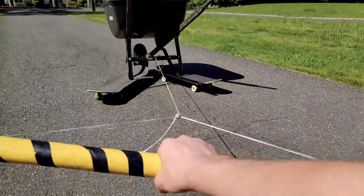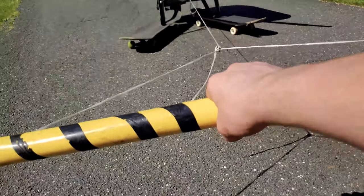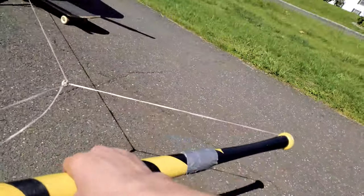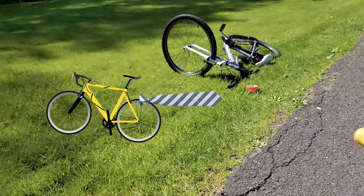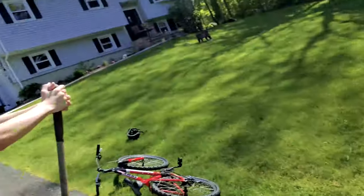Right now we have this. It's kind of like a water ski. Yeah. And that gave me a really good idea. Or terrible, depending on how you look at it. Sure. We could tie this to the back of one of our bikes and then sit on the skateboard and water ski on a bike.